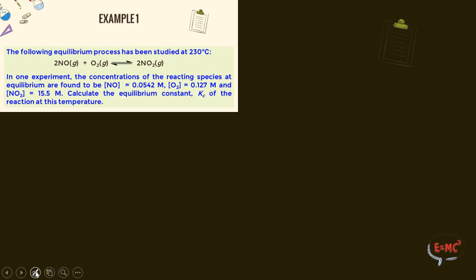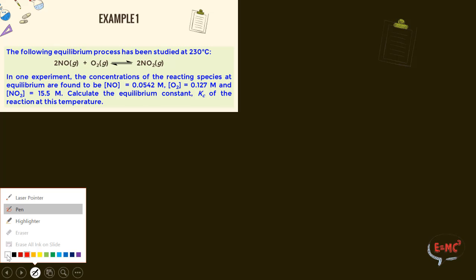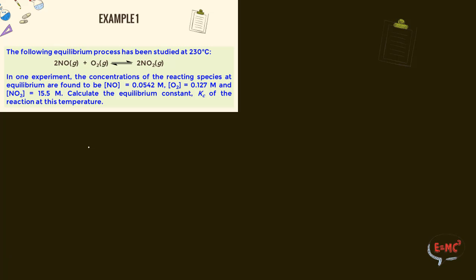Okay class, so firstly from the balanced chemical equation, we have to write down the Kc expression first. Okay, kita tulis dulu Kc expression, and since the equilibrium given adalah homogeneous equilibrium, maksudnya fasanya semua sama, gas, maka kita akan ambil kira ke semua species. We cannot ignore the concentration of each species dalam equilibrium ini sebab dia adalah homogeneous equilibrium yang mana semuanya adalah fasa gas. Yang kita ignore adalah pure liquid ataupun pure solid, because we assume that the concentration of pure liquid and pure solid adalah constant. But in this case, dia adalah gas, memang tak boleh abaikan.